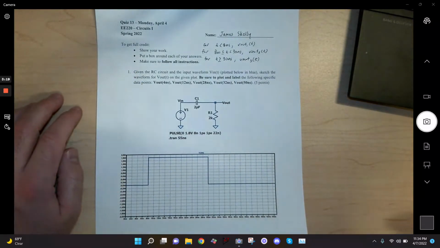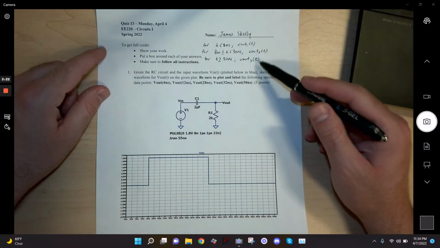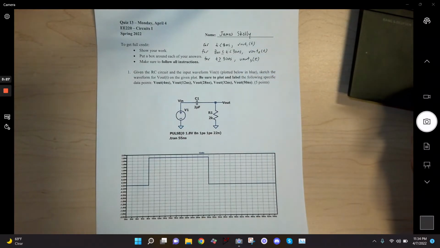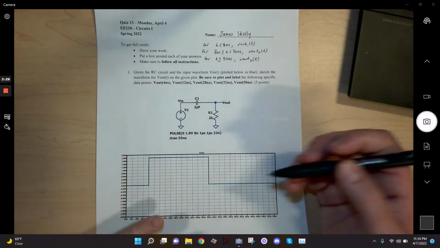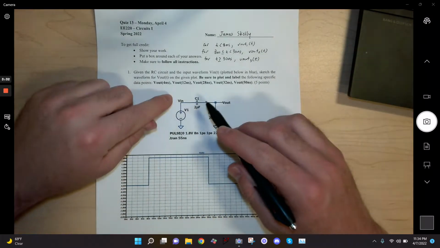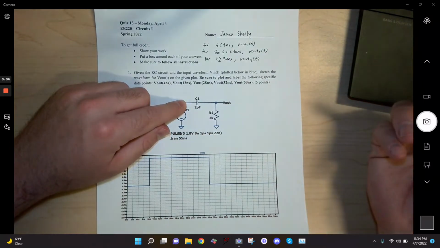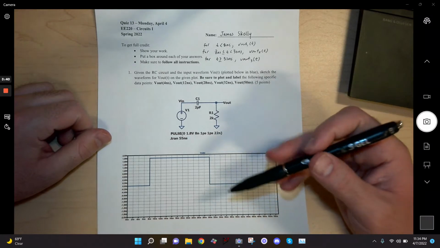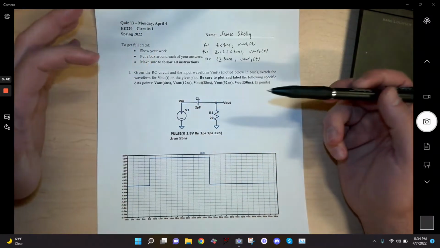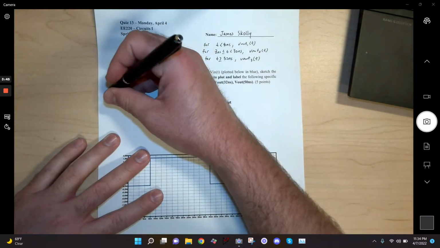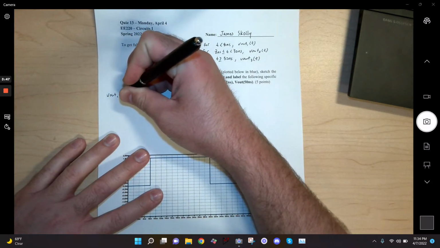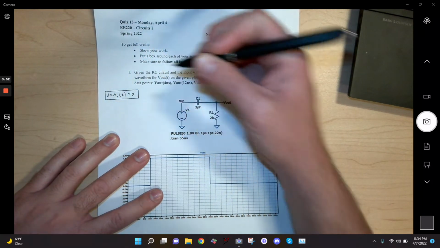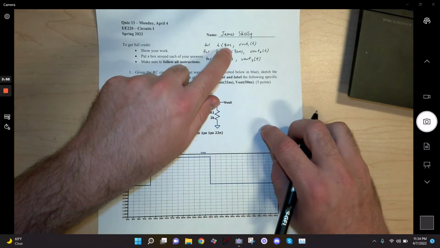Okay? So we've got these 3 time periods, and V out is going to behave differently at all 3 time periods. So first and foremost, the first time period is the easiest, right? What is V out 1 of t going to be? V out 1 of t is just 0. When my input's doing nothing and it's sitting at 0 volts, nothing's going to happen to V out. The capacitor's initially discharged, and we're going to have no behavior in the circuit. So if I were going to write this, I would write V out 1 of t is equal to 0. So that's my first equation. And that is the case as long as t is less than 8 nanoseconds.